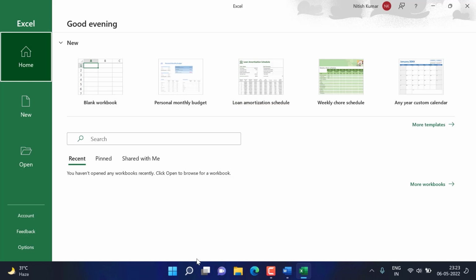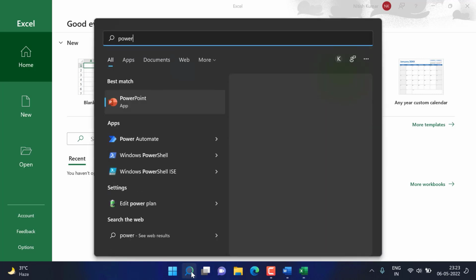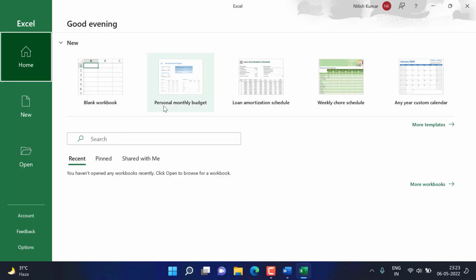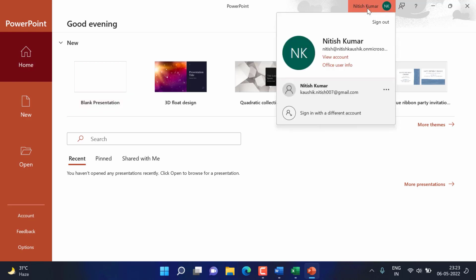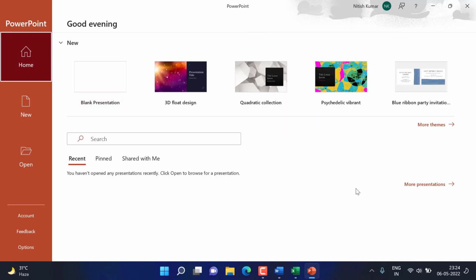Let's open PowerPoint also. Here we have PowerPoint, and it also has the same account that we have logged in. This is how we can download and install the latest version of Microsoft Office on our system.